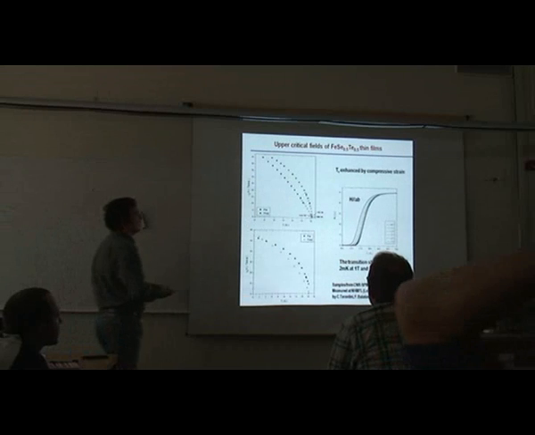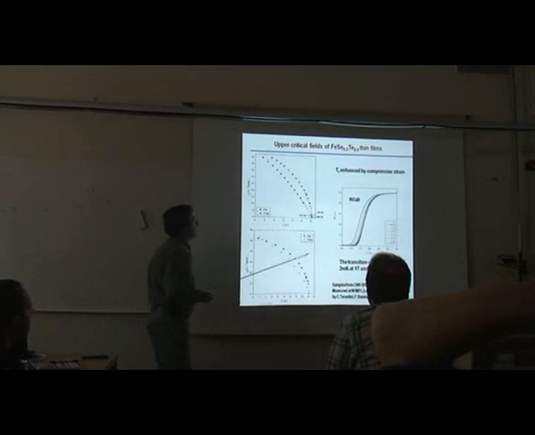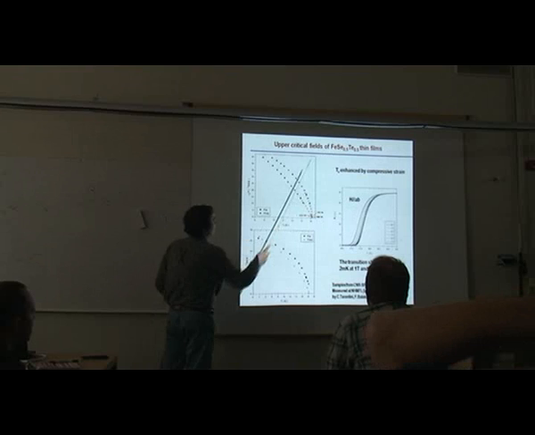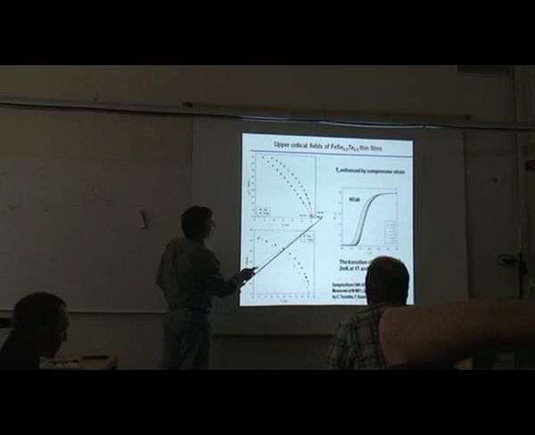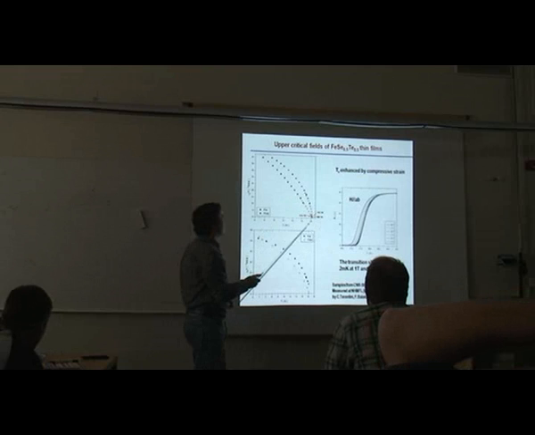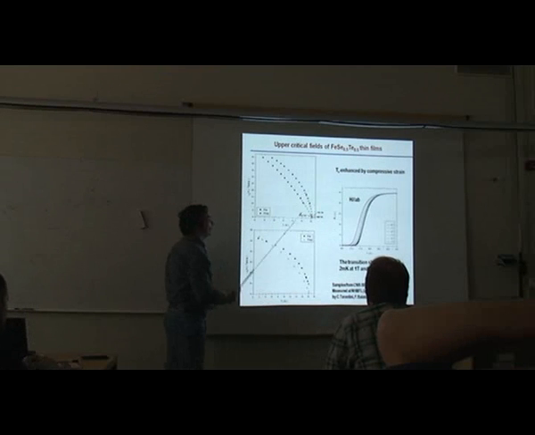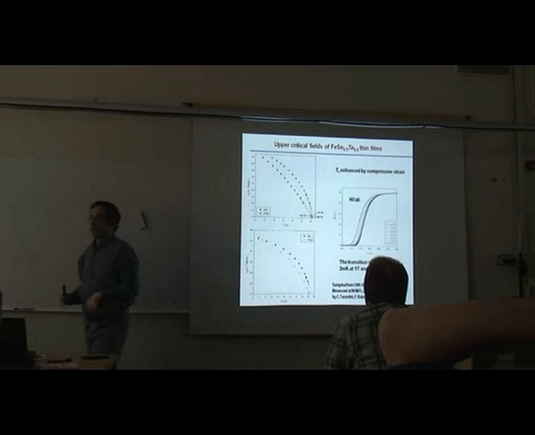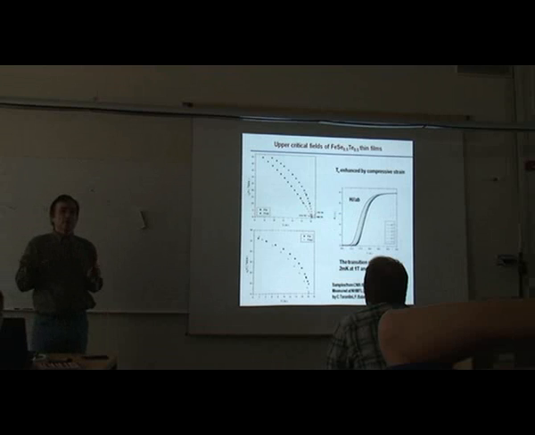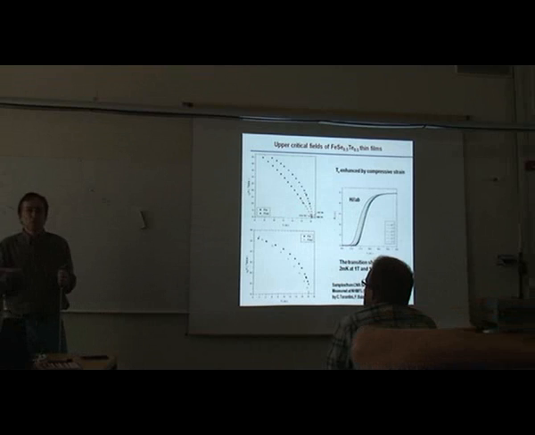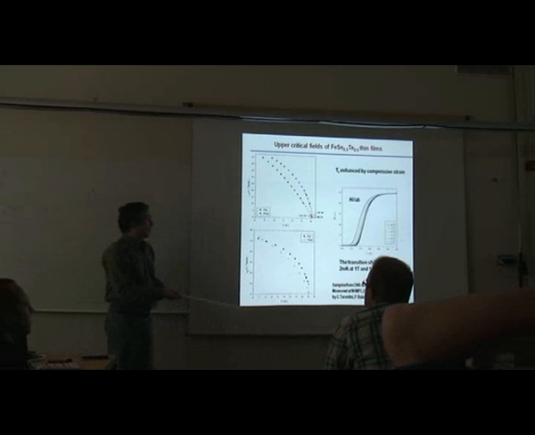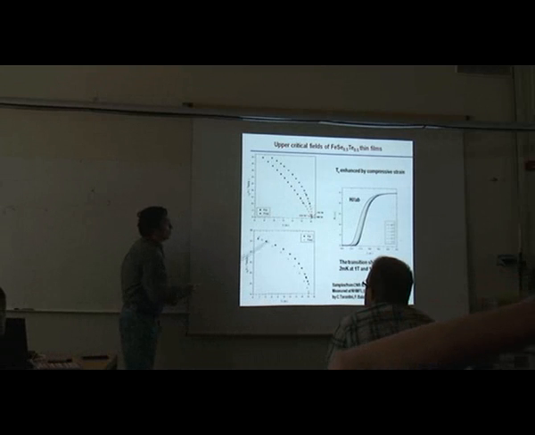And we did more, and this is the last experimental graph of HC2 I'm going to show, again for this material. The slope here, well, they put 500 Tesla per Kelvin, but really, we can't say it's that high. It's almost like a square root behavior. That seems to suggest that somehow the orbital pair breaking doesn't work at all. And it's strange because it's a semi-metal, so it should behave conventionally. Everything behaves conventionally, but the slope looks like this, and then it flattens, and then goes like this.